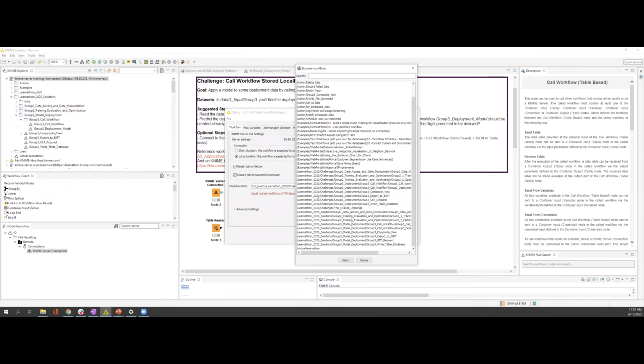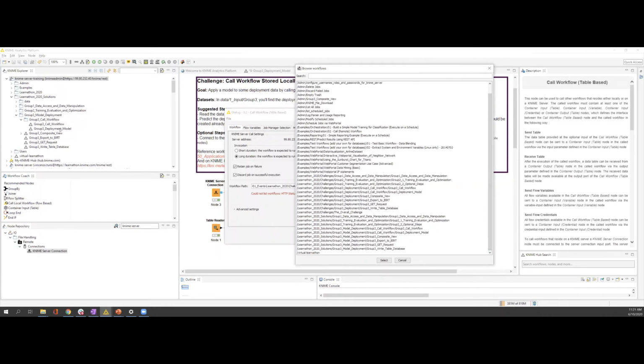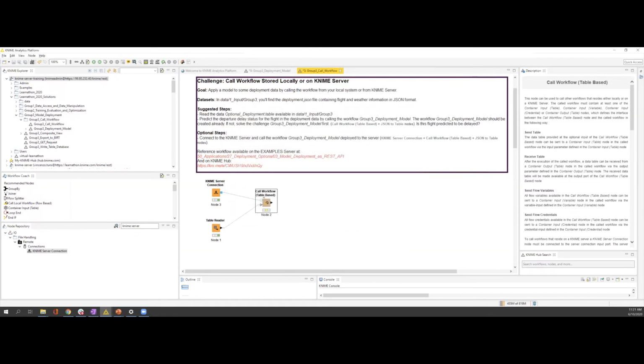And you see here we have also our solutions, and we can actually trigger the execution of the workflow that we have available here, the group 3 underscore deployment model. Okay, so let's just look for it. Here we are, select, and then we click OK, and then we can just execute the node.